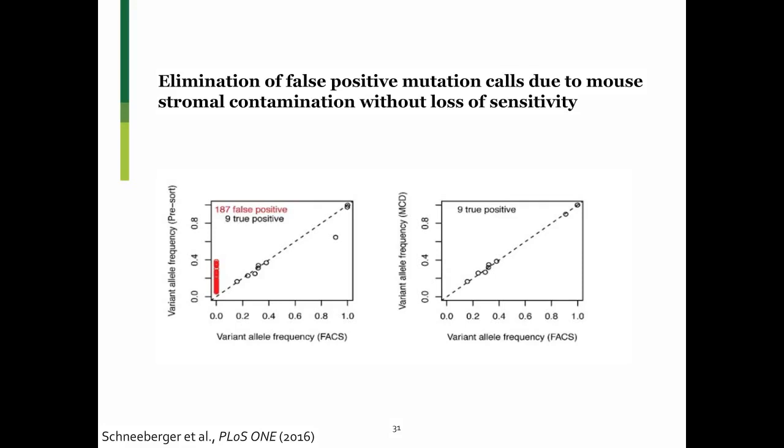This is in contrast to if you use a mouse cell depletion kit and compare this to FACS, you really see that they perform equally well at removing these mouse cells and preventing this high false positive detection rate. Probably the ideal way, and the way that we use this in the lab, is we do both a mouse cell depletion followed by a hybrid genome alignment, and that really makes sure that if there's any residual nucleic acids, they don't align spuriously.